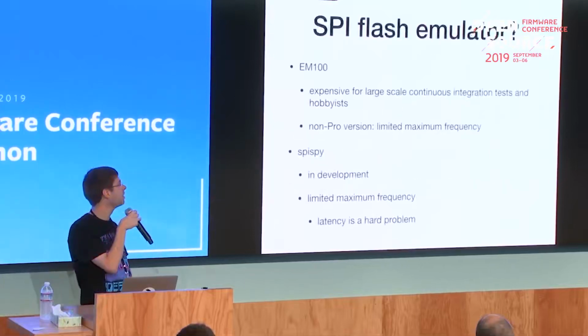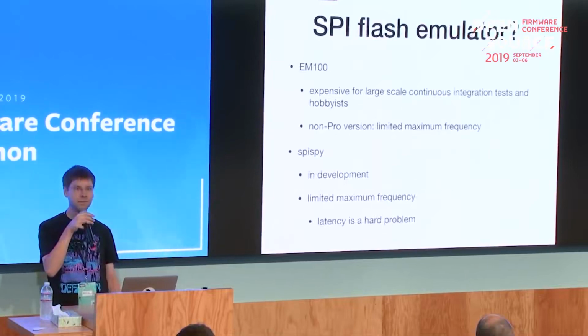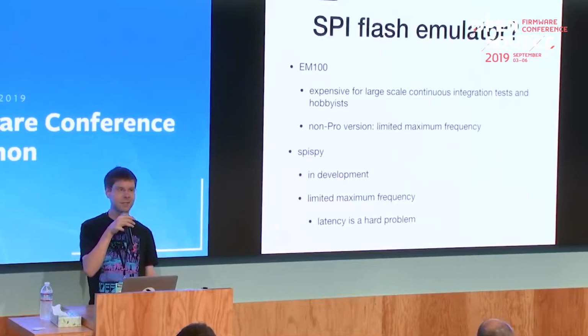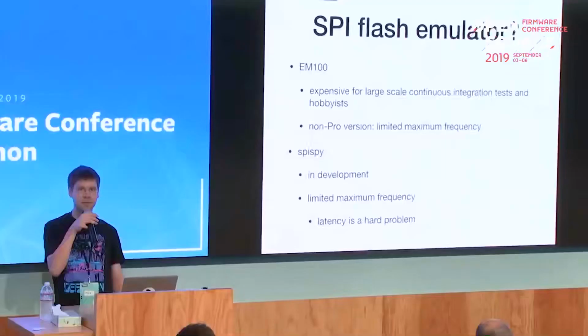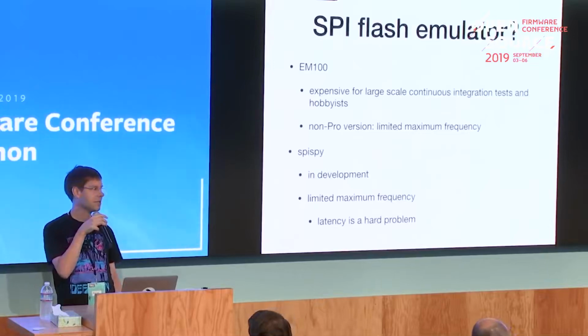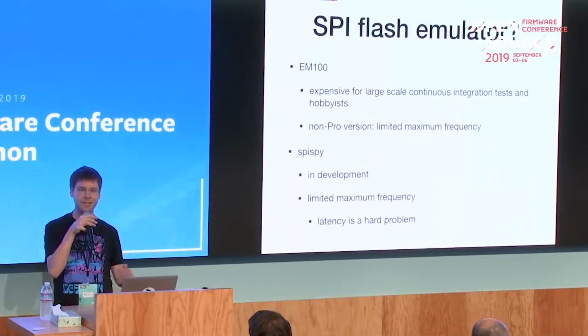So what a lot of people use is the EM100 flash emulator. It's, I think, $400, $500 or so. But for hobbyists, it's rather expensive, and also when you want to test large amounts of systems, for example 30 systems or so, to see if some change breaks the firmware for those systems, that gets expensive really fast. And the old version you can get a bit cheaper used, but I think it only works up to 20 or 25 megahertz. So you need to make some changes to your firmware so that the SPI controller doesn't switch to a 50 megahertz mode.